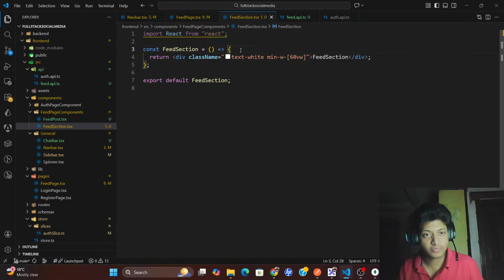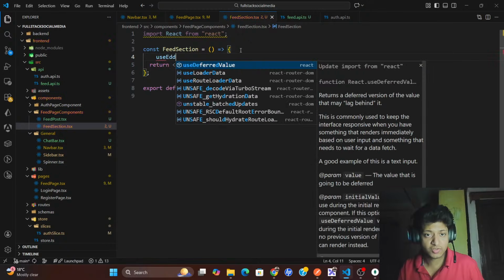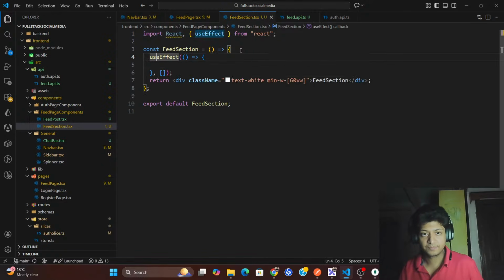I'll use useEffect, with a dependency array, right? And I'll call this.